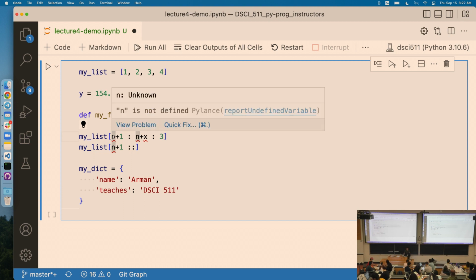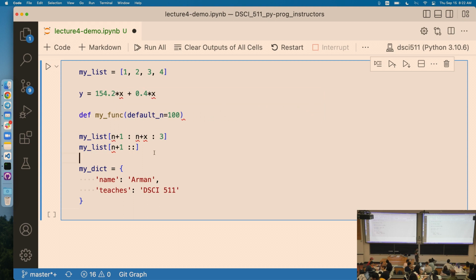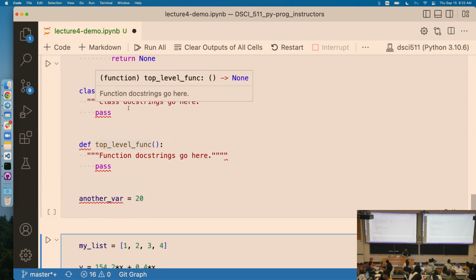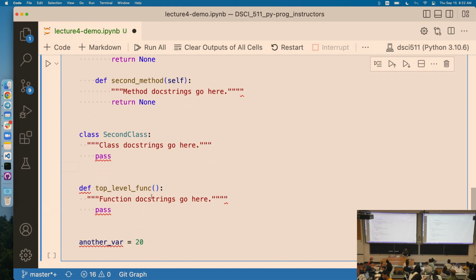For example, it tells me that n is not defined, which is a syntactic error in my code. And this is a stylistic error: it says unexpected indent, in this case.